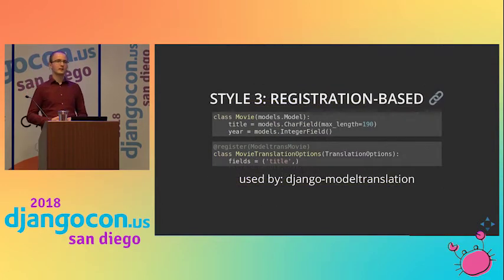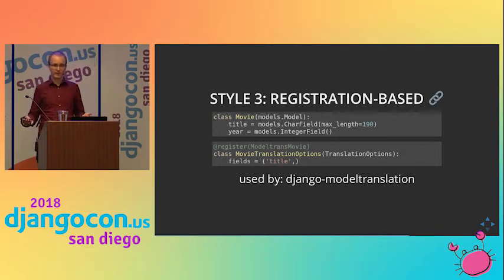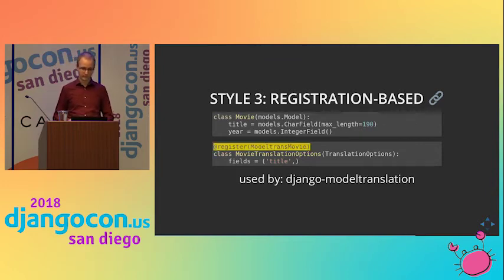The third style is to decouple it from the model definition process completely and have a separate registry where you register those options. I would call it the most unclean style of doing it, because it's kind of not obvious where your code lives. On the other hand, this allows you to enable translations for models that are not in the code that you control, which might be something you need. Okay, that's it for such registration patterns.